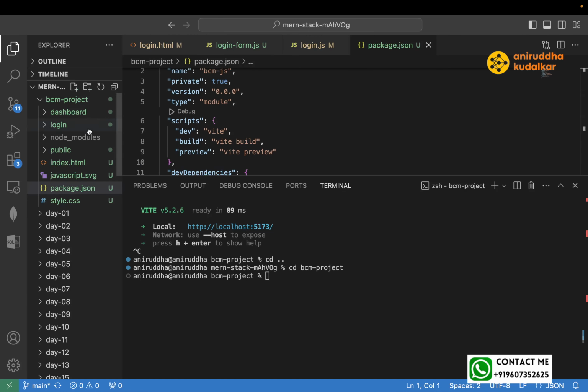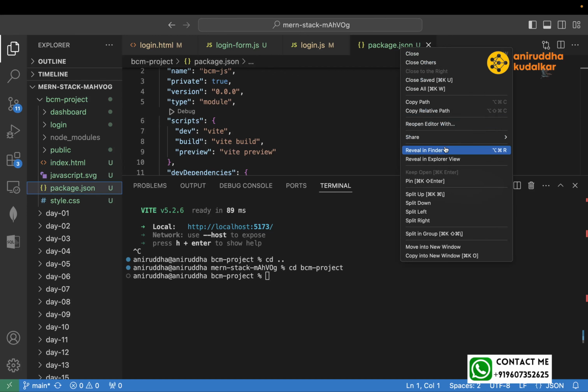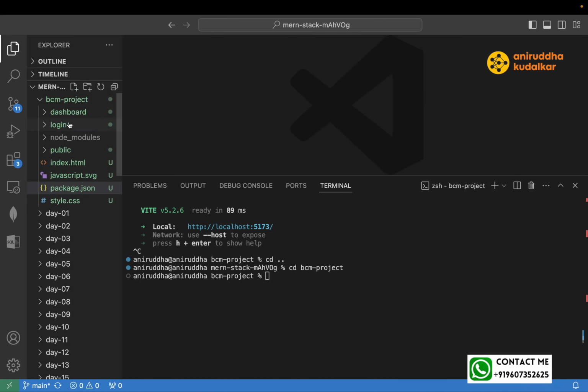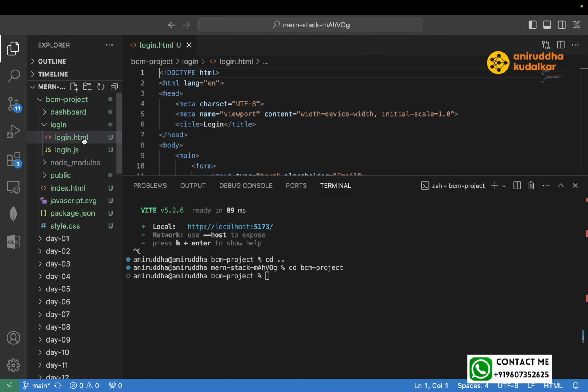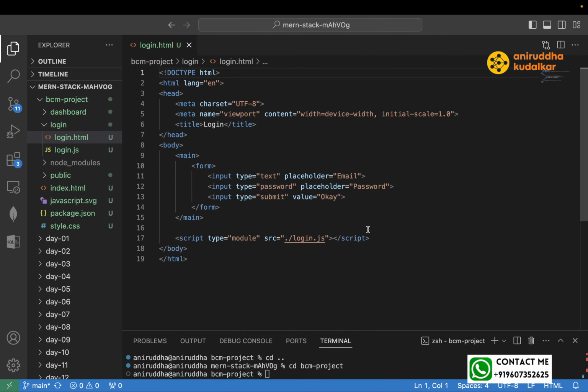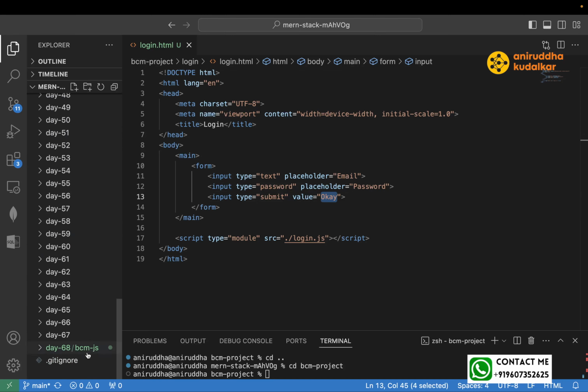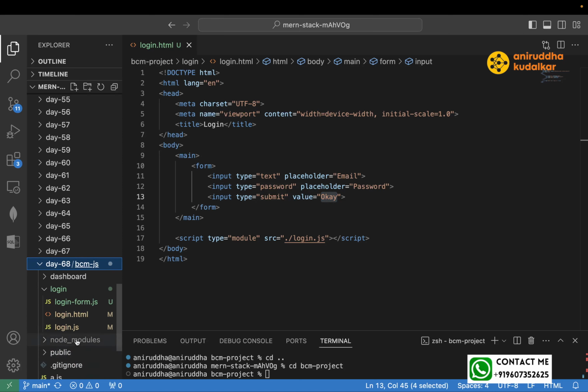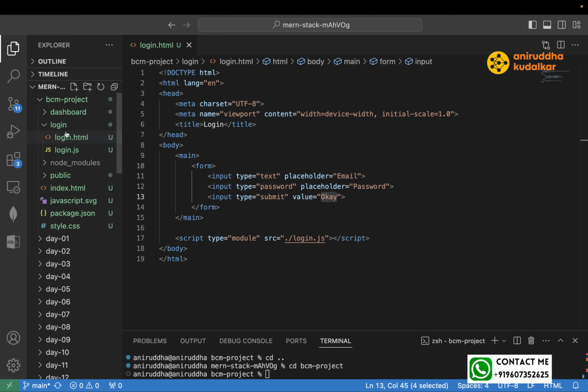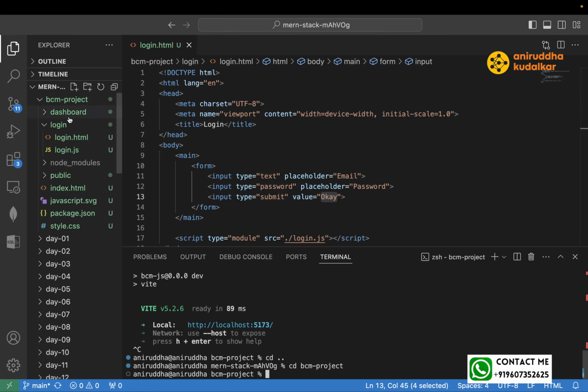Close all, go to the login and open the login HTML. Can you see here is the OK, and you were making changes inside this BCM.js, and that's why it was not working. This is the silly mistake. You are running a separate project, so just delete whatever is unwanted.